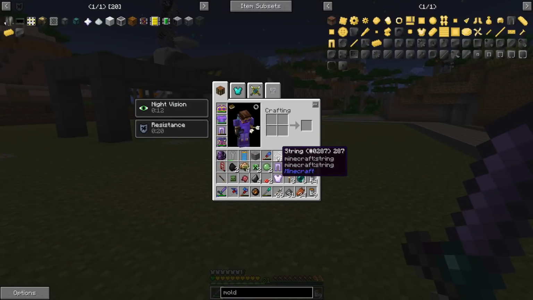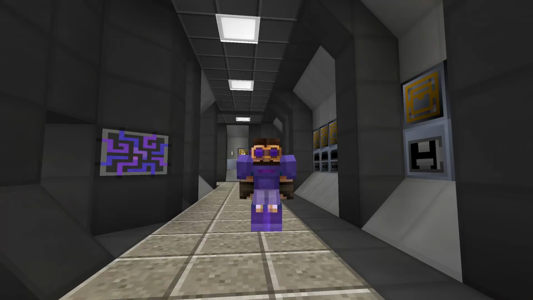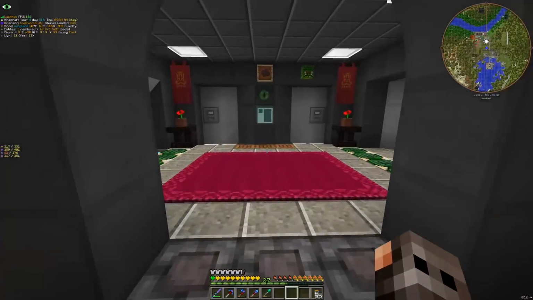Nice. I wanted some string. So there is this lens from Atomic Horizons and it goes on your goggles of revealing and basically it gives you night vision without any blindness. Which is incredibly useful for today because we need to fight the Wither, and Withers and torches don't really match. And since we have hardcore darkness, you guys won't be able to see anything.